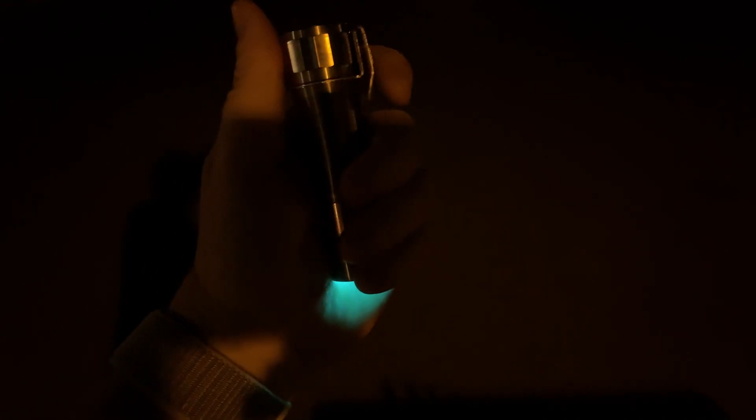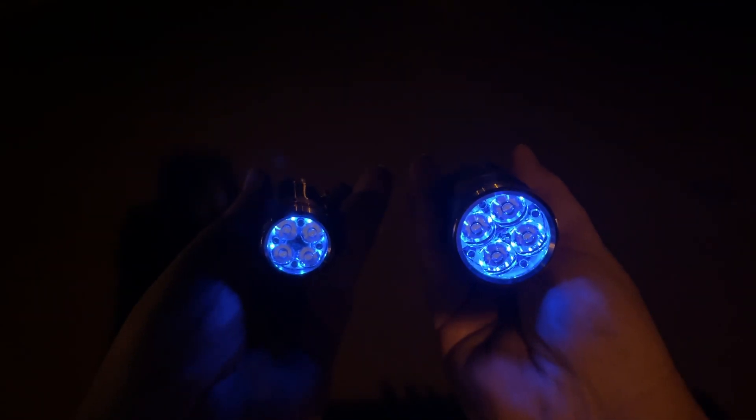The KR4 is very toasty right now — very hot in my hand — whereas the D4S is just above room temperature. That's really the reason you go to the S. It is a little throwier optics, but there's just a lot more mass here, a lot more MCPCB, a lot more metal core to distribute heat. So basically, if you want pocketability you're going to go with the KR4, and if you want better performance you're going to go with the D4S V2.